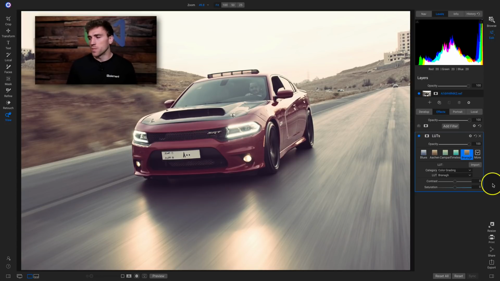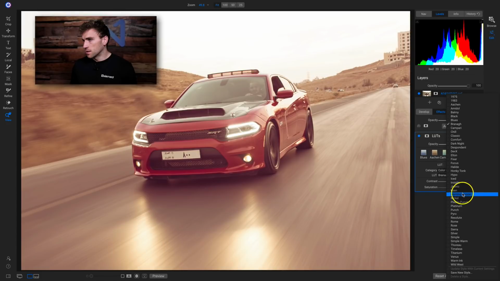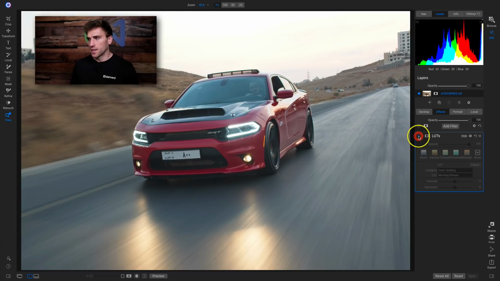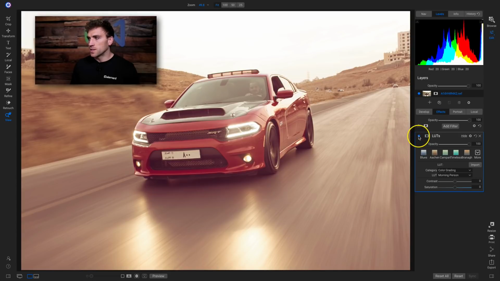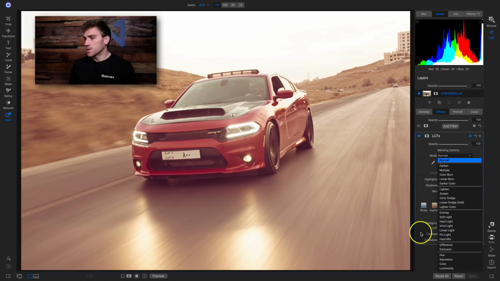What I would recommend doing with the LUTs filter is using a blend mode. Now with the LUTs filter, typically it's going to be modifying your color and your tonality. But if you wanted to choose one or the other, let's say we go into these and boom. Let's say we really like the color that it's applying to the photograph here, but if we turn this off and on, it's too bright and it's pulling out kind of too many of the midtones and highlights and things like that. So what we can do here to strictly apply this LUT filter to the color is we can head in here to our gear icon. I can go to my mode, and I'll just go down to color.